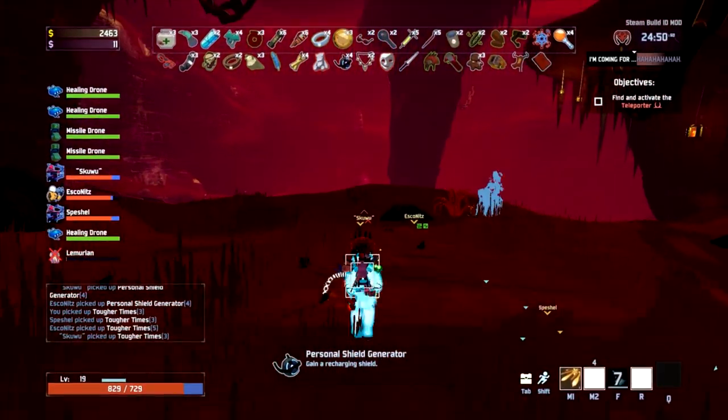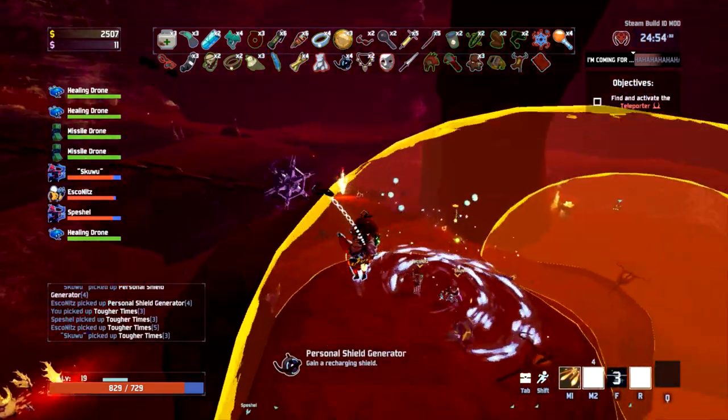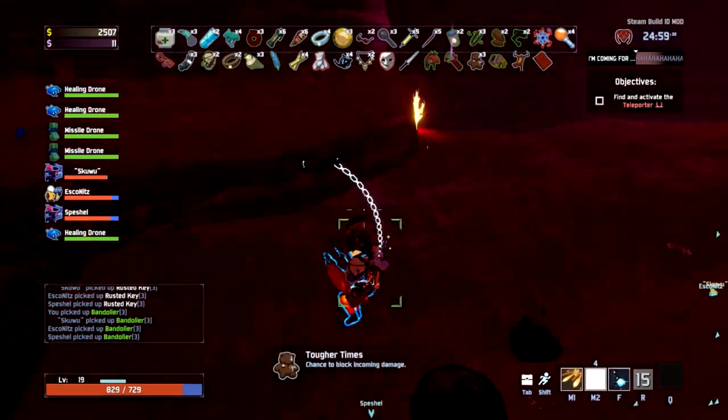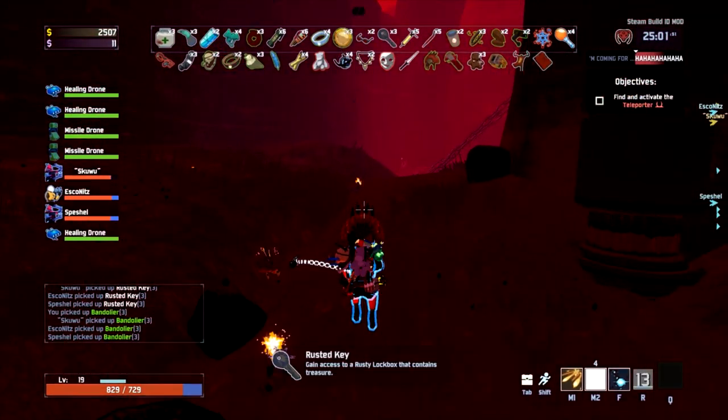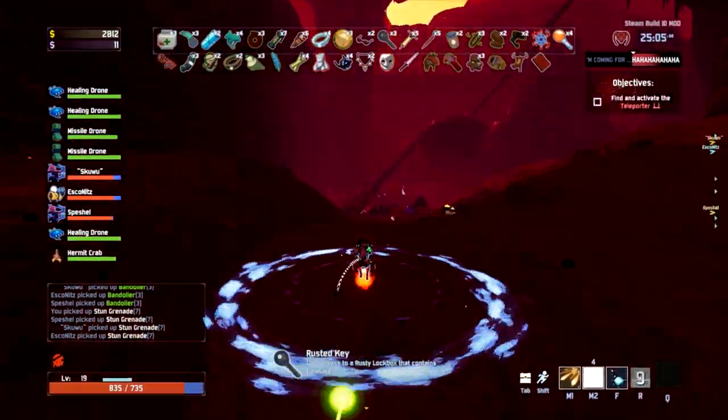Teddy bear! One more shield. I have five teddy bears right now. Oh, you use the thing? Yeah. We're almost at 42%. Oh my god, we have seven stun grenades.